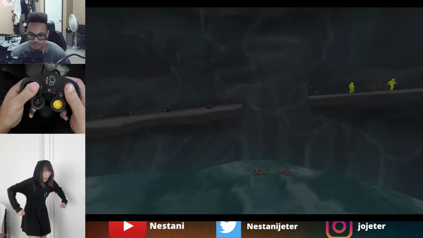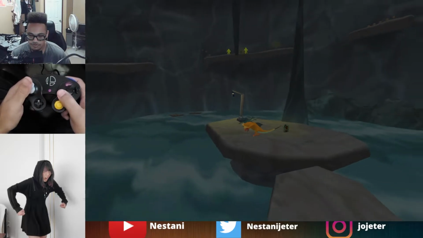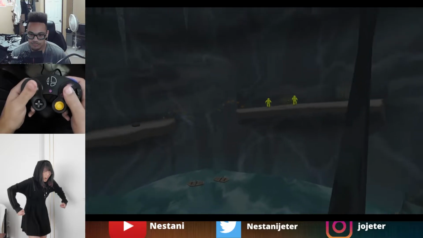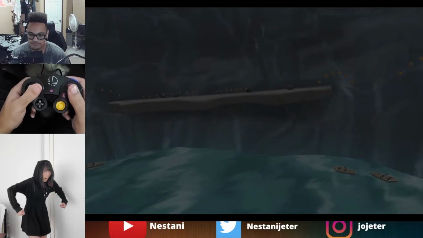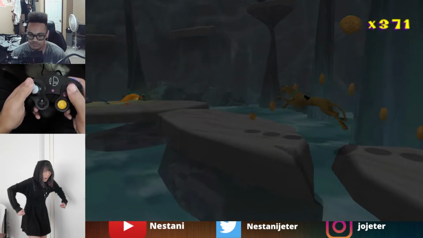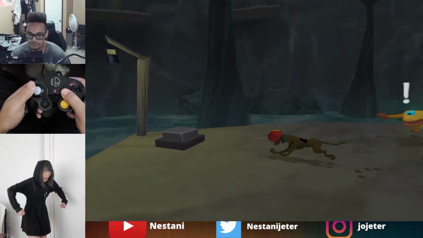And then you move, and then basically once you see it move, you just want to wait for a second and then press A. You just basically want to feel Scooby moving, and then the camera should snap back to you, and then you can make your way over.